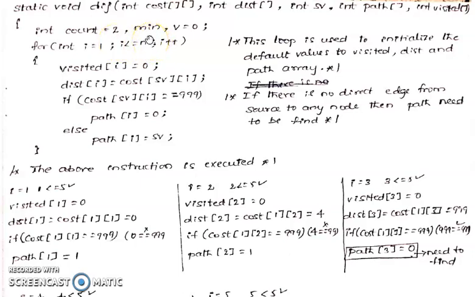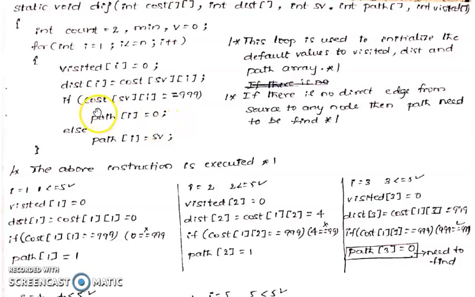Then minimum, this is a variable required to find the minimum edge. V is equal to 0. This is responsible to record which is the next vertex I have visited. For i equal to 1 to n, i plus plus, initially you need to record information stating whether you have visited that particular vertex, what is the initial distance from the source vertex, and what is the initial path. This is the most important step. If you write this step properly, then you will be able to proceed further with the algorithm execution.